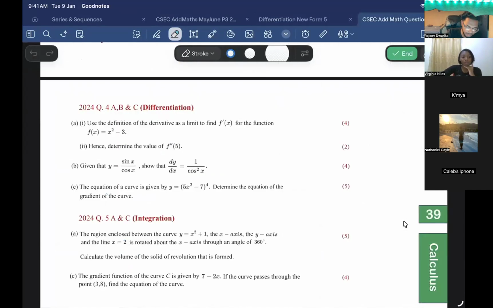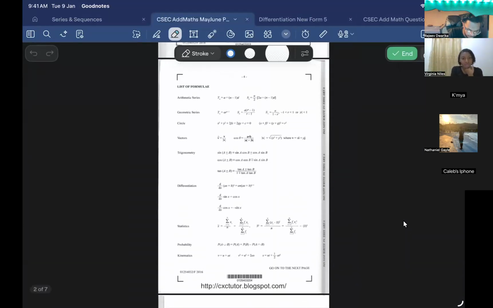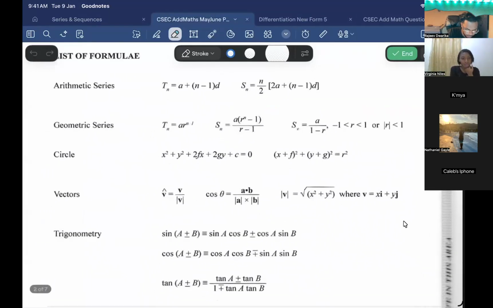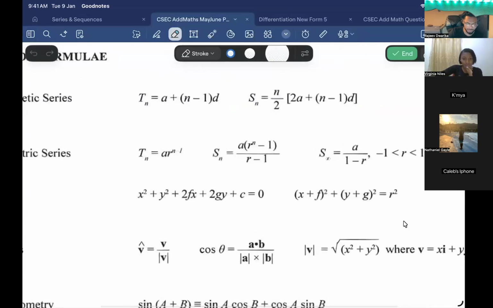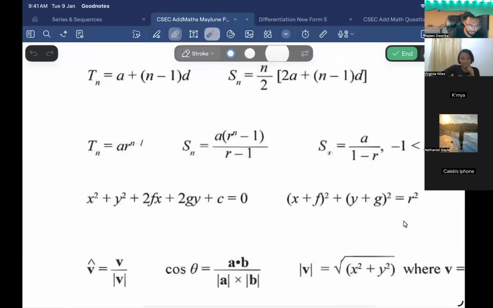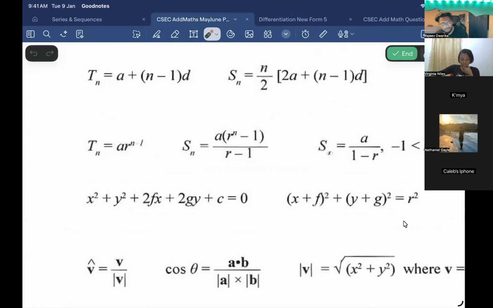Oh, okay. That was my notes from school. That's really interesting because when you look at the way CXC gives it in the formula sheet, watch, this is how CXC gives it in the formula sheet. Oh, well, I'll just make that change. Yeah, that's how CXC gives it. I mean, it's not wrong. It's just different.